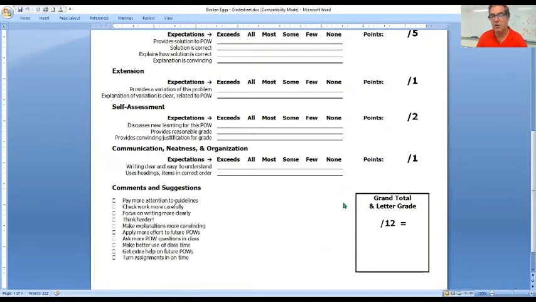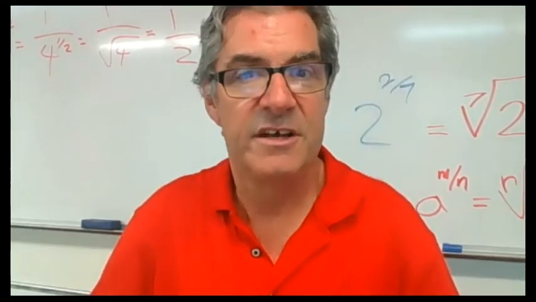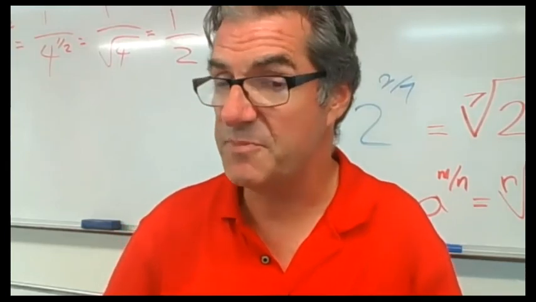Finally, down at the lower right, I will total up your points, divide by 12, give you your percentage score, and put in a letter grade. Over here on the left side are a bunch of things that I might check off depending on how you did. These are common pieces of feedback I give to students who write POWs in my class. So there you have it. That's how to use the grade sheet to get your best possible grade.